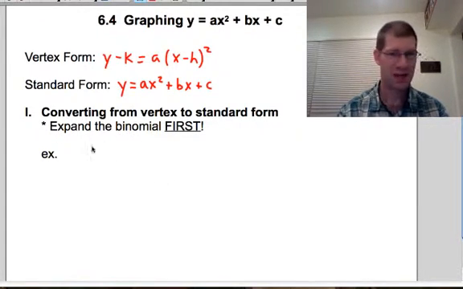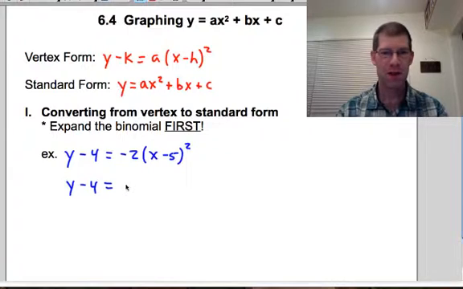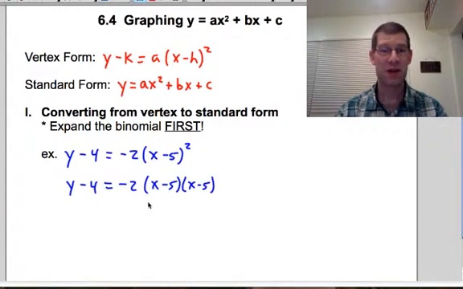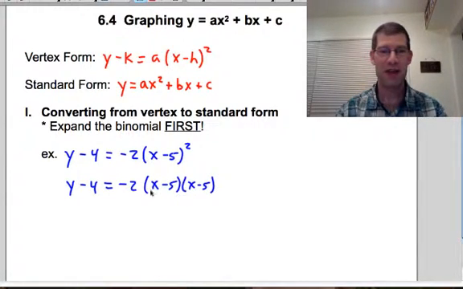In my example, let me quickly copy this down, is y minus 4 equals negative 2, trying to be a little tricky, putting a negative in there, then I have an x minus 5 quantity squared. For some people, they can just look at this x minus 5 quantity squared and write out the trinomial. If that's you, by all means go for it. But I'm going to write it out in smaller steps just so I don't lose any of you people having a math party at home right now. This x minus 5 quantity squared is really x minus 5 times itself, or times x minus 5. And now that we have a binomial times a binomial, we'd have to FOIL those.